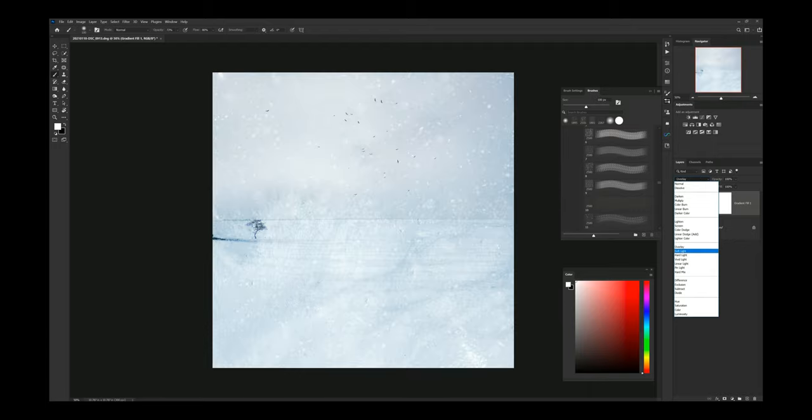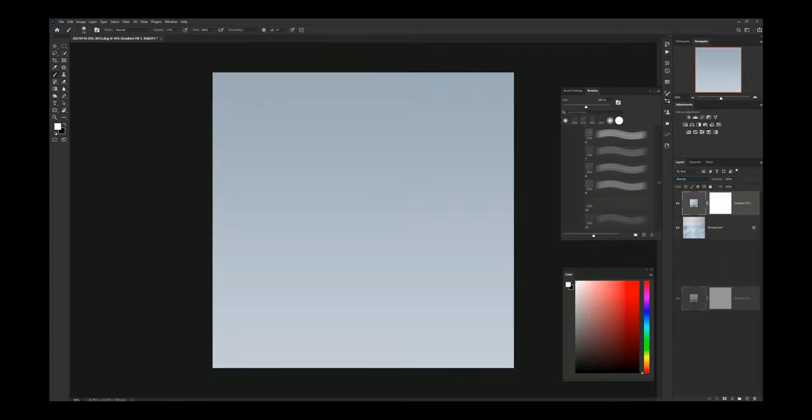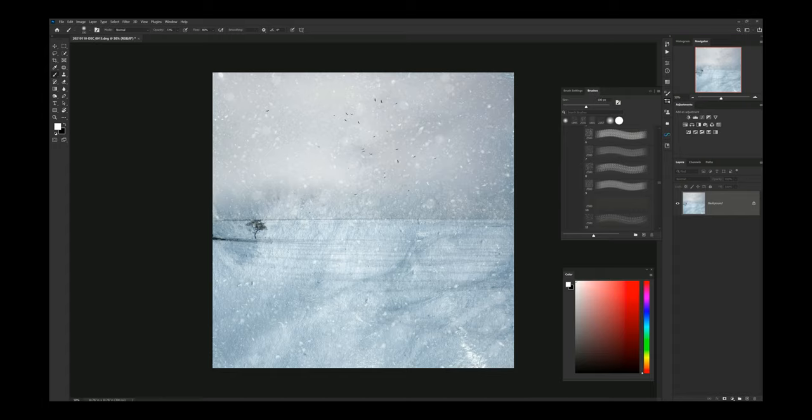Just sometimes finishes it off, a gradient. All depends, that one hasn't worked. So just drag it down to the bin if it doesn't work. What I'm gonna do, I'm gonna have more control. So open a new layer, go into your gradient here.